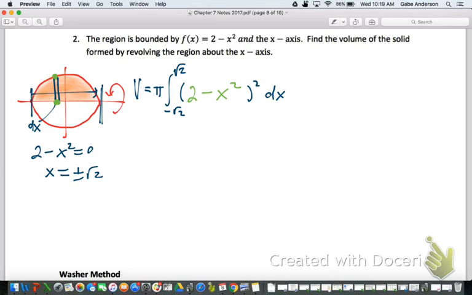Okay, so I would propose this. What if I said volume equals, I'll do this. This is going to be a slight mistake, and I'm going to ask you to fix my mistake. What if I wrote this? Integral from 0 to root 2, 2 minus x squared, squared dx. What single number could I put in to fix my little error? 2 pi. Because didn't I just get, not 2 pi, 2 times pi. 2, right?